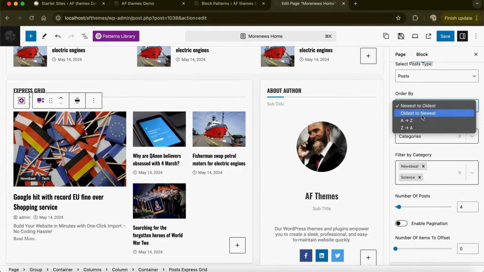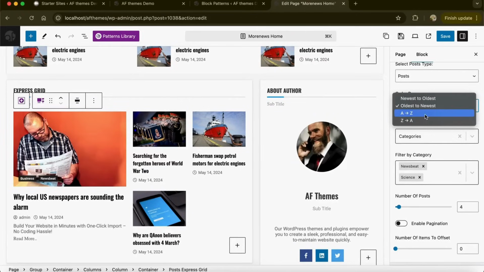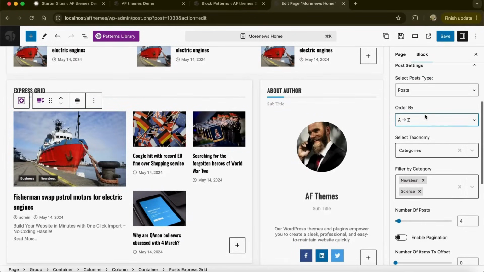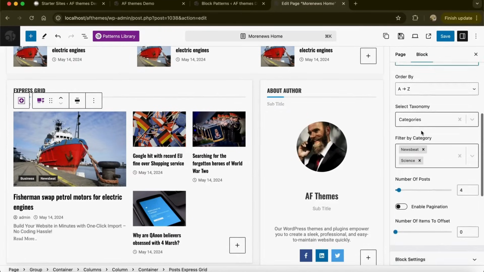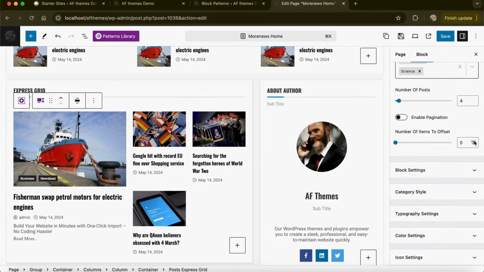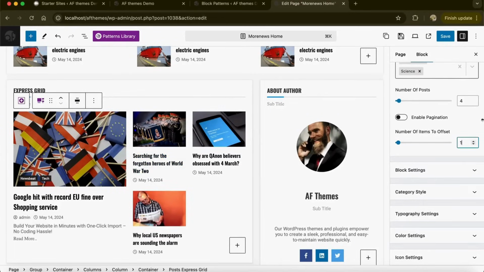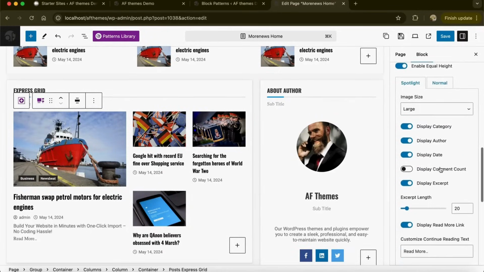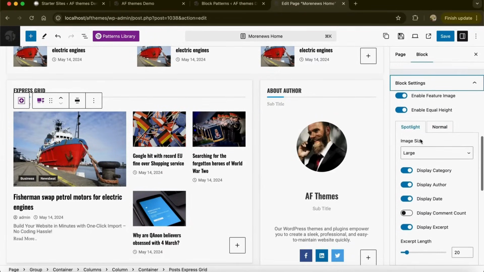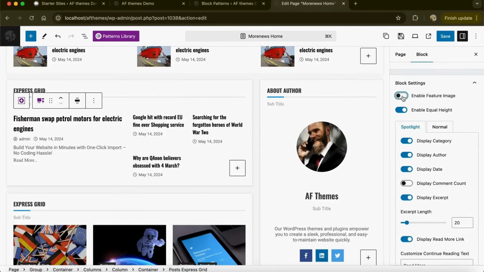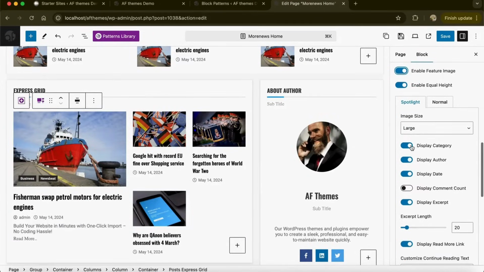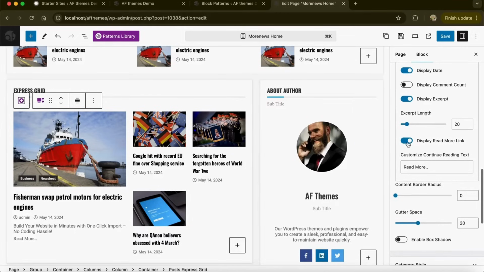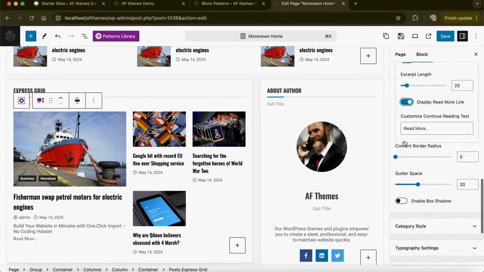Additionally, we can order the posts in various ways, such as newest to oldest, oldest to newest, A to Z, and Z to A. You can also select the post type, as well as increase or decrease the number of items to offset. We have the option to enable or disable the Read More link and box shadow.